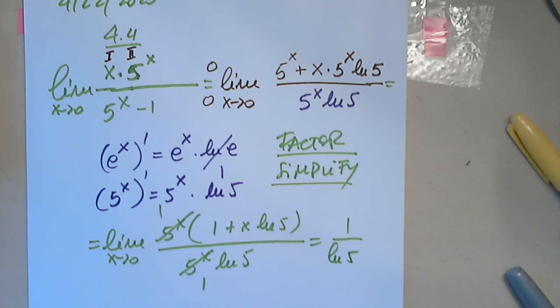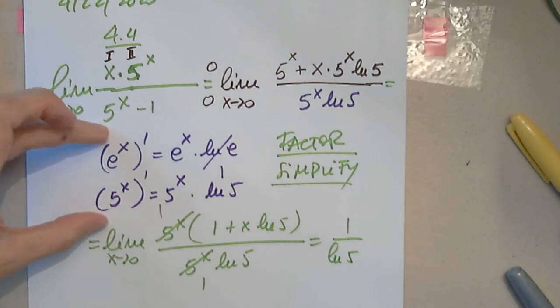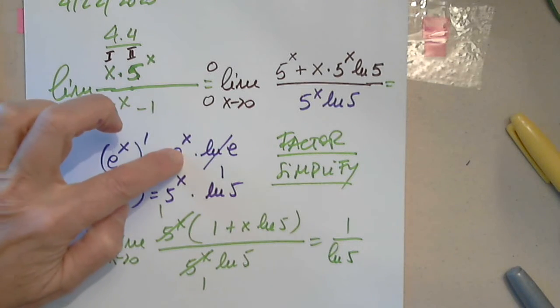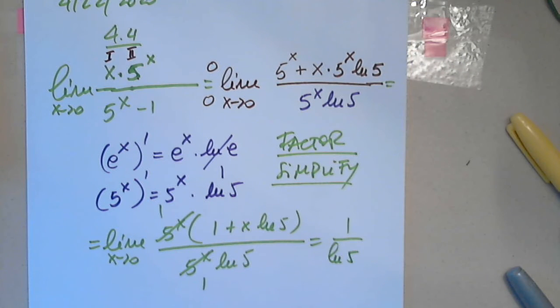Any questions? No, it was the 5 to the x part I was picking up. Okay, just remember these together: e to the x prime is e to the x times natural log e. If this is not e, then there is an extra natural log of whatever in there. Good. Anything else? Other questions for me? Anything else?